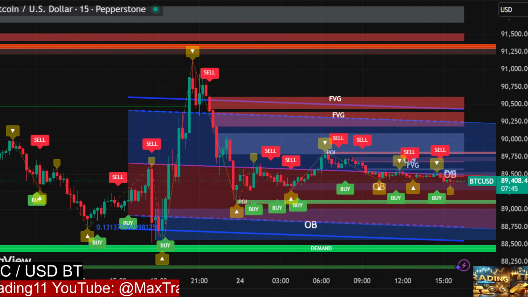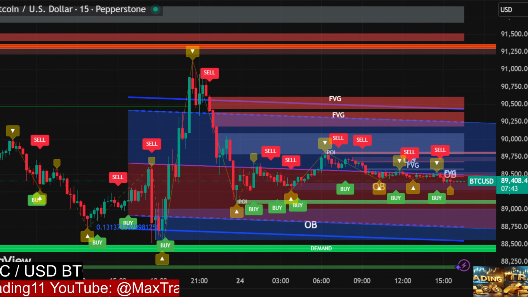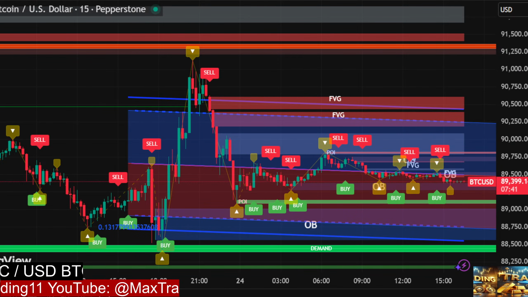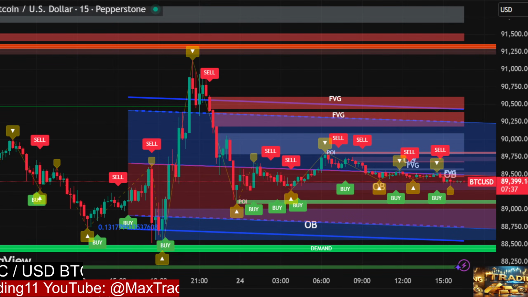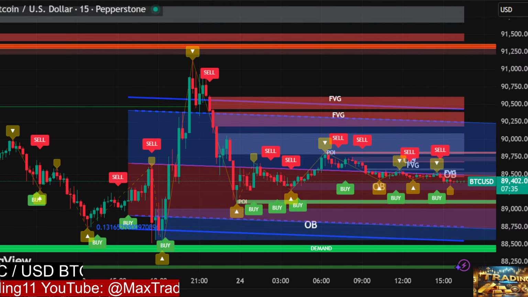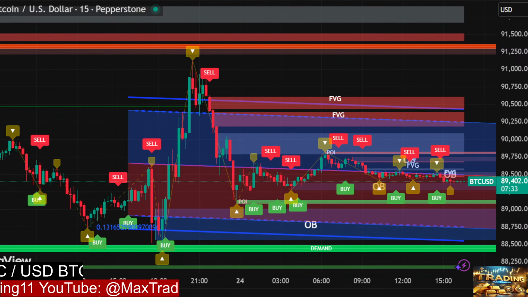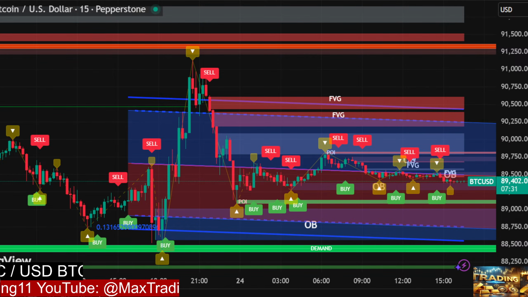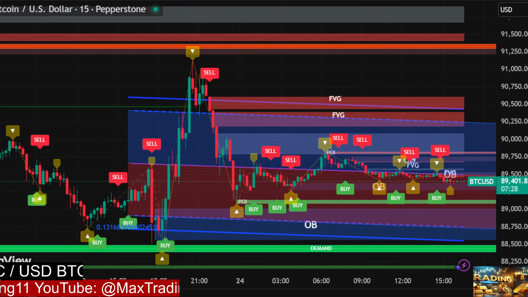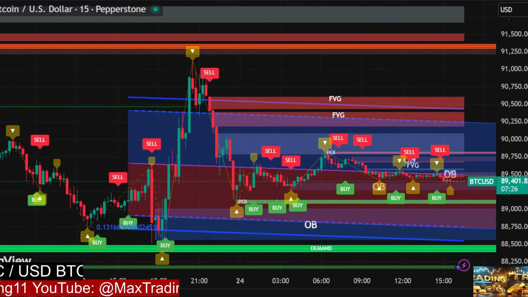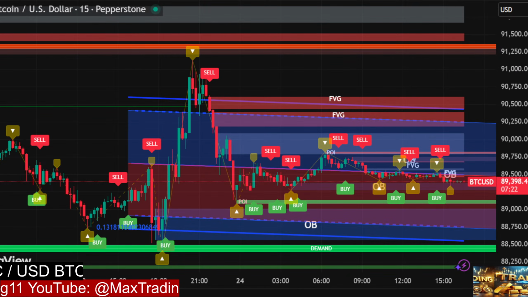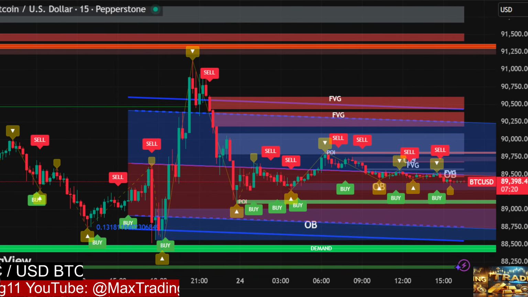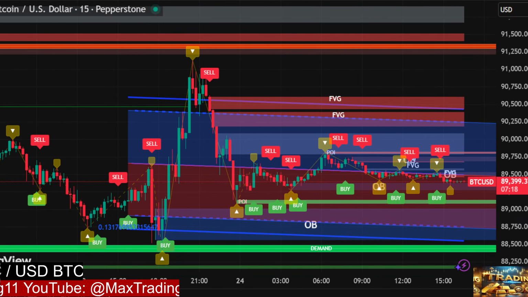Bitcoin symbol BTCUSD represents one of the most dynamic and unpredictable markets in modern financial history. Trading Bitcoin is not just about buying and selling, it is about understanding an entirely new form of global monetary behavior. Every tick, every candle, and every breakout on the chart tells a story of supply and demand, liquidity and sentiment, fear and euphoria. For traders, Bitcoin is both a challenge and an opportunity.